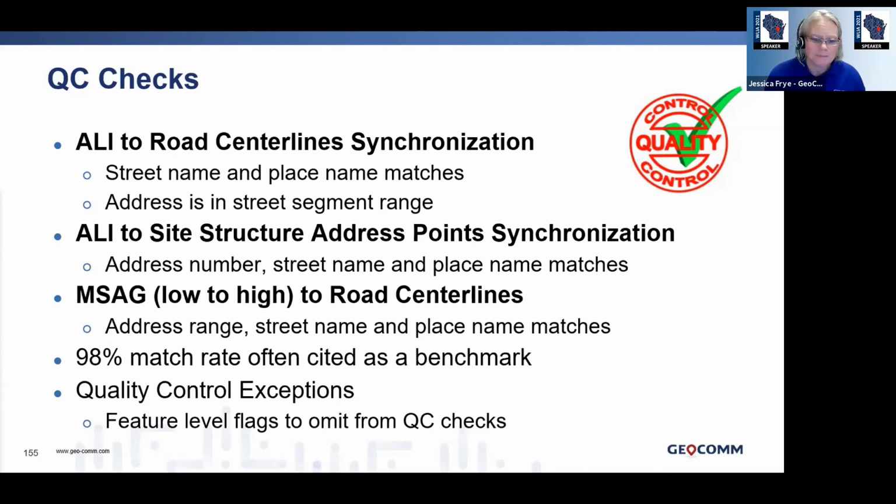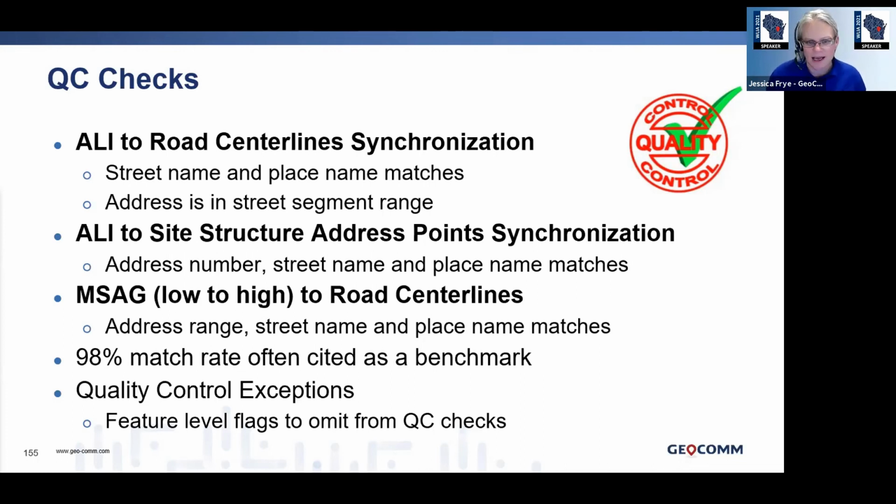The next to the last bullet, we really often find that jurisdictions are asked to hit a 98% match rate. And this is not 98% overall for your GIS data, although we did provide some accuracy increases if you do certain things during the calls and the reports. But really, this is looking at the alley to road centerline synchronization, because we don't want to alienate any telephone numbers that are able to get 911 service from being default routed in a next-gen environment. So typically it's 98% for the alley to road centerlines.